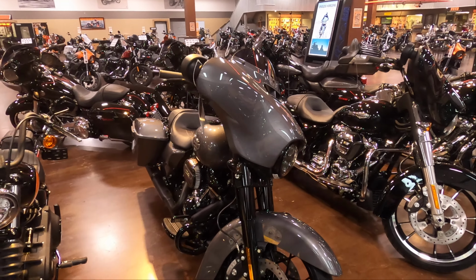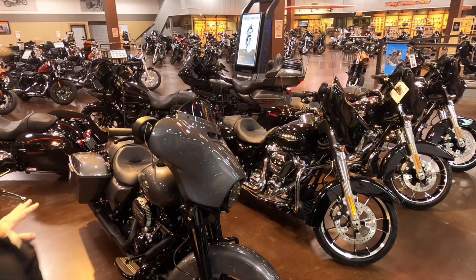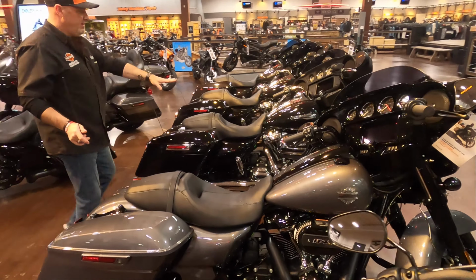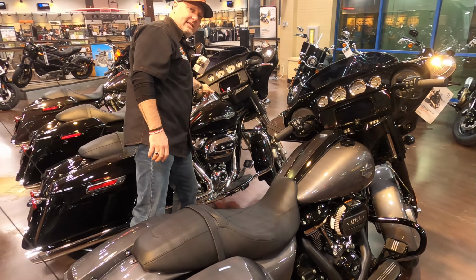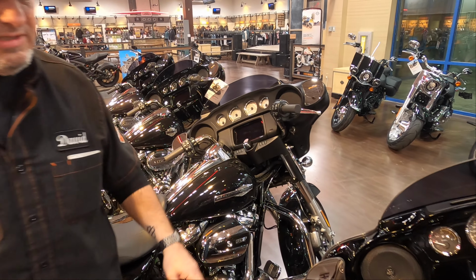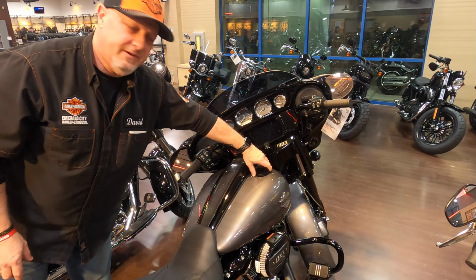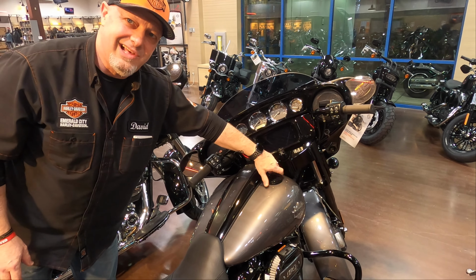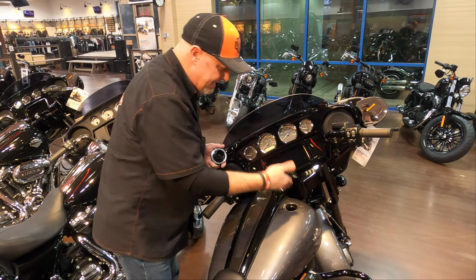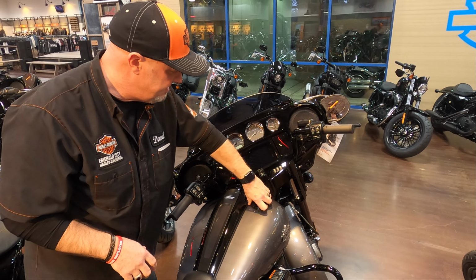On the touring bikes, the Street Glide, the Road Glide, and the Ultra, they went away from the center cowling. So this is a standard with the 107. It still has the center cowling, right, for the gas fill. On the specials, they've now gone away from that center, and they've gone to just the single fill on the one side, which actually makes a lot of sense, because when the bike's on the stand at the gas pump, this is the high side. Right? Yeah. It allows you to get just that little bit more gas. When you're on a touring bike, you want range. So, kind of makes sense.